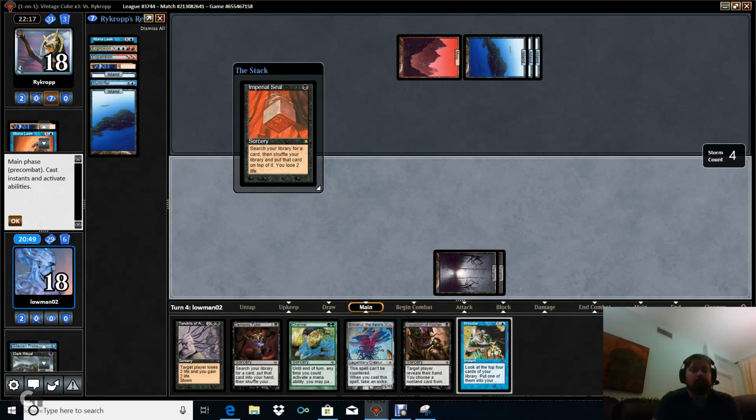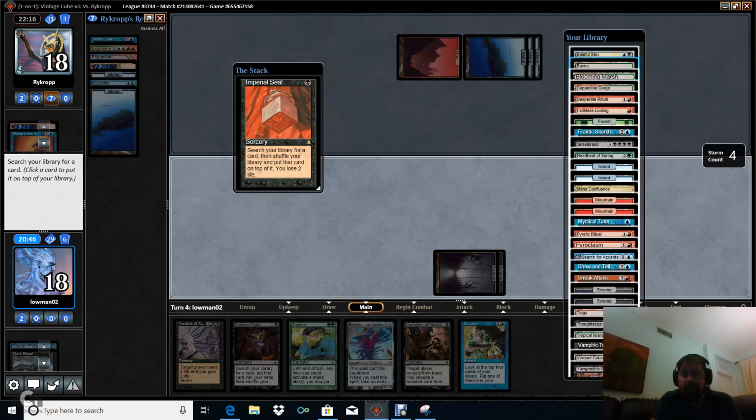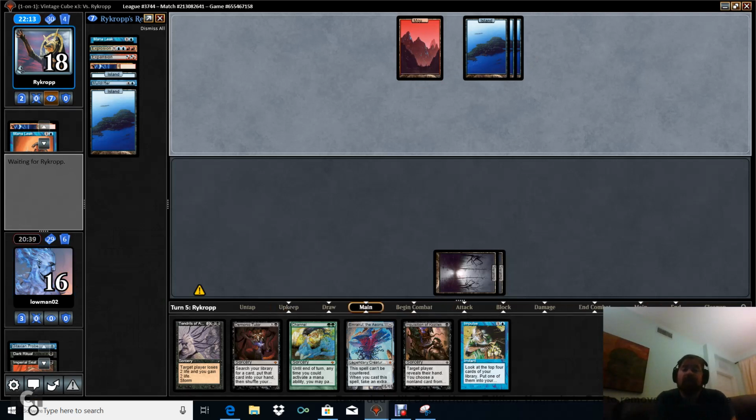Probably just get a Bayou here, I think. Or actually, Blooming Marsh probably makes the most sense. Or actually, you know what I like is Tropical Island. I am at 16 here, though, which means I can die to any burn. Now, if I try to just slam a Mole Drifter, I can probably win the game next turn.